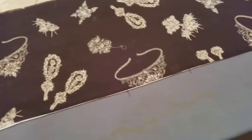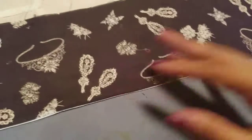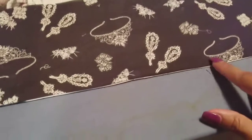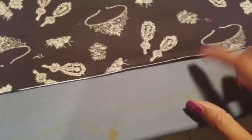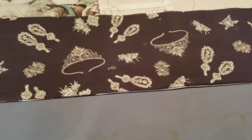It's hot, it's hot. I don't know how those other ladies that do all this cool stuff say, oh, just do this. I'm like, no, it has to be hot. So, anyways, just a little tip right there on rolling it to make it even. I need to redo this side because I'm only doing it with one hand. But anyways, I will see you in a moment.